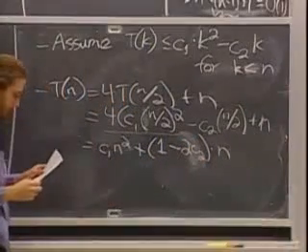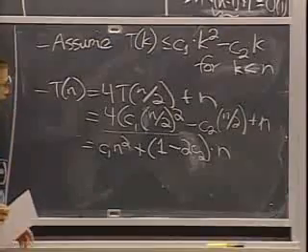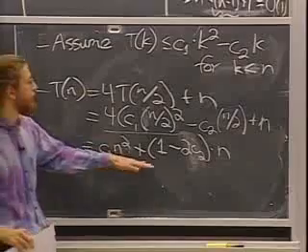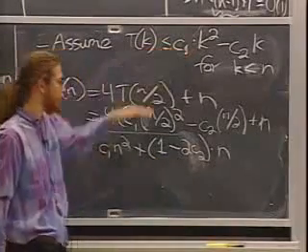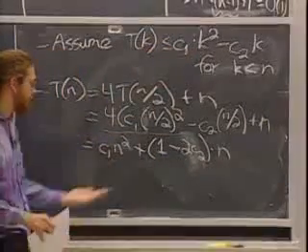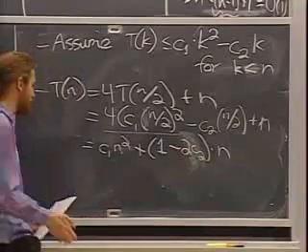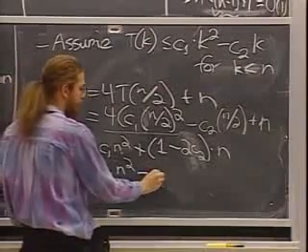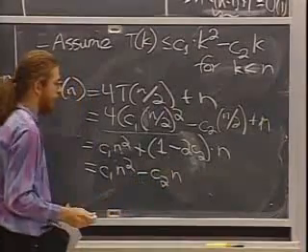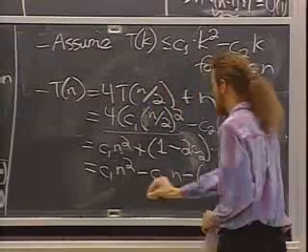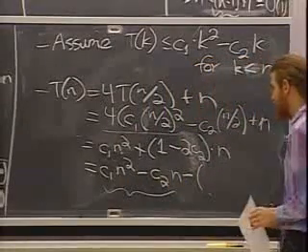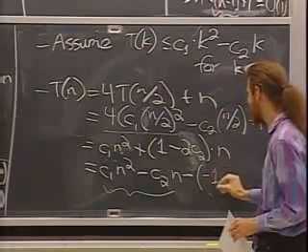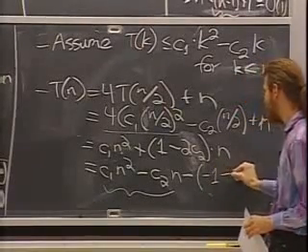Double check. Right. OK, so now we can write this as desired minus residual. And we have to be a little careful here because now we have a stronger induction hypothesis to prove. We don't just need it's at most C1 times n squared, which would be fine here because we can choose C2 to be large. But what we really need is the C1 n squared minus C2 times n. And then minus some other stuff. So this is, again, desired minus residual. And minus residual, let's see, we have a minus 1, and we have a minus C2.